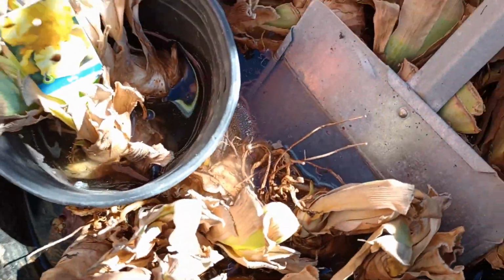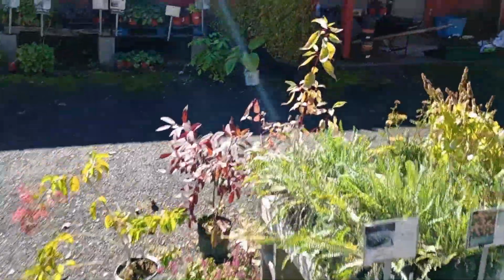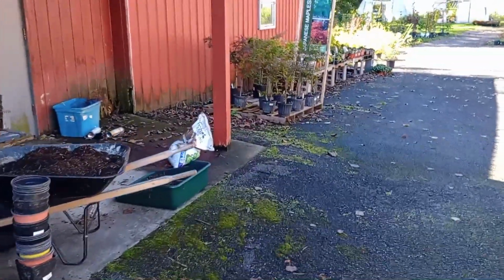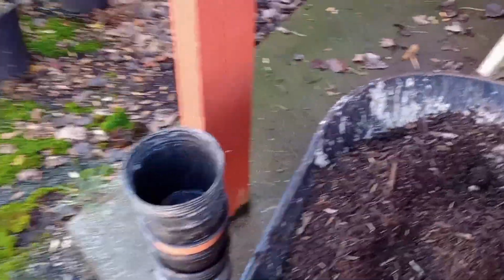So I'm going to bring this over to my work area over here. We're potting stuff outside today because it's a really nice, beautiful fall day. So here's my little setup over here. Alright, so the potting process is actually quite simple.